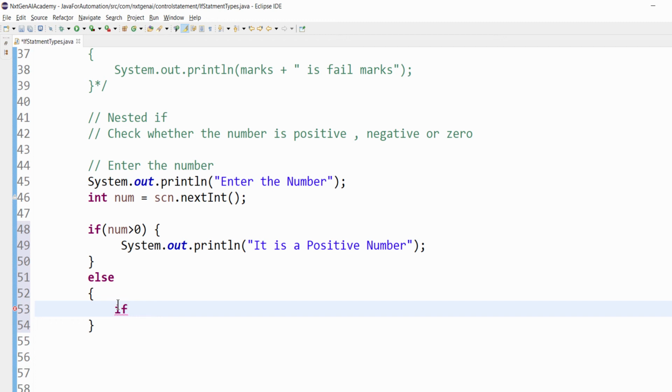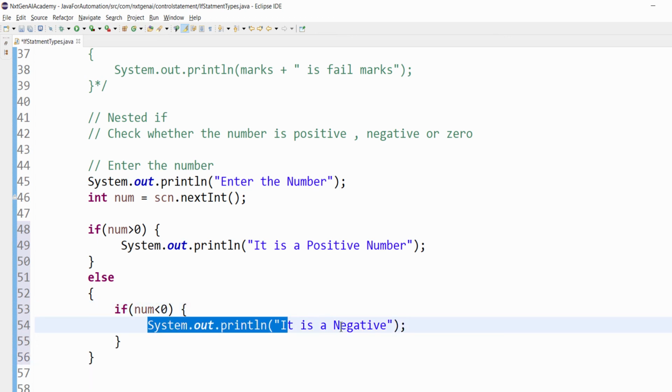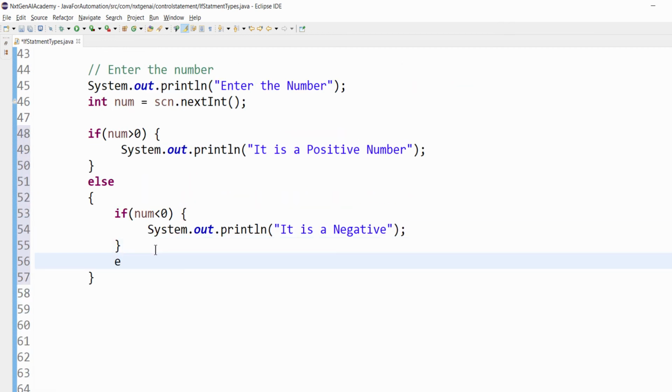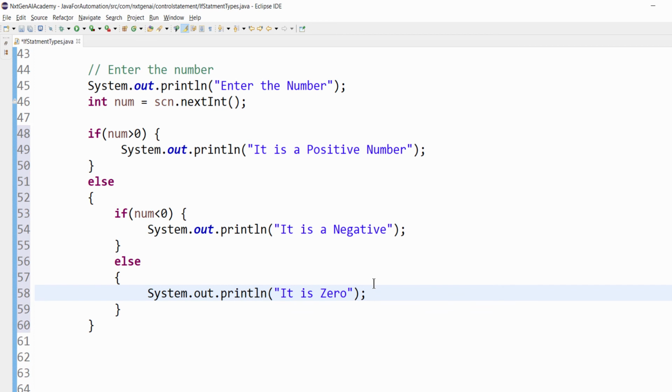Within one if, another if: if num is less than 0, then the output message is it is a negative number, else it is 0. When we execute this program, if the number is positive, then this particular statement will execute.